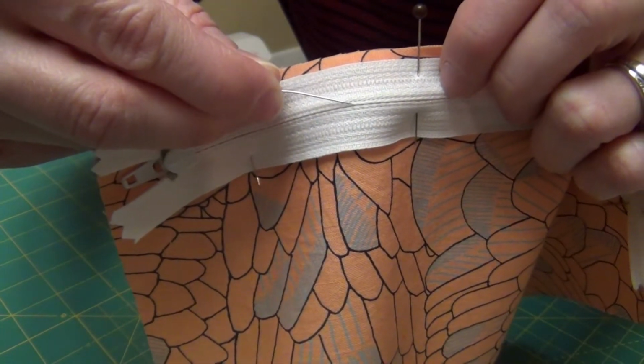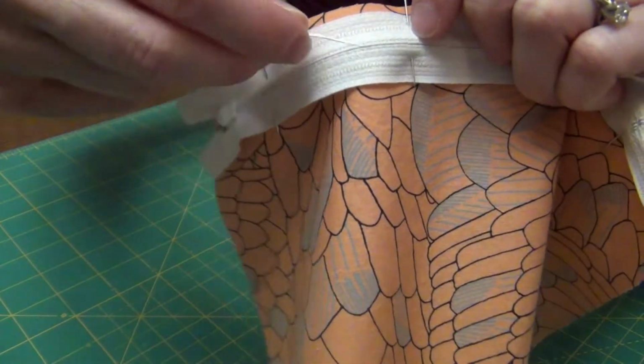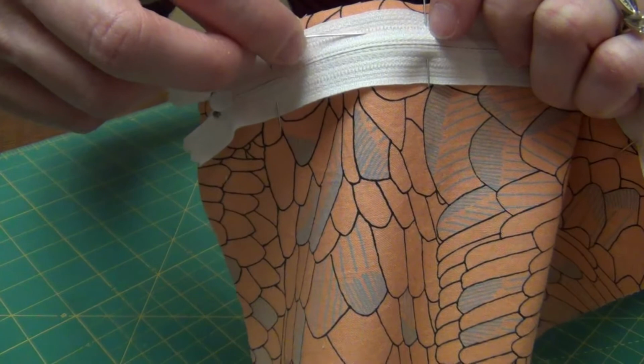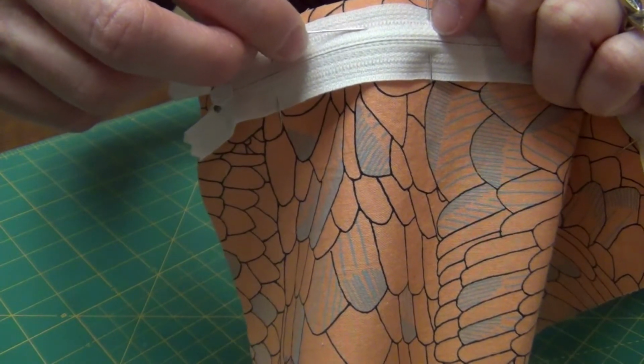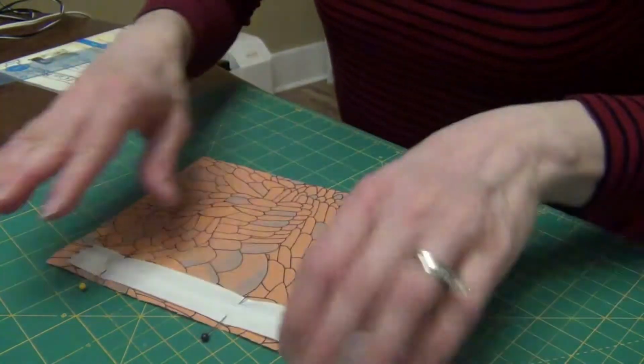So you're just trying to sew in the middle. So if this is the center of the zipper, right there, we are trying to sew in the middle from here to here. So it's like a quarter of the way through here, okay? So let me show you that next.